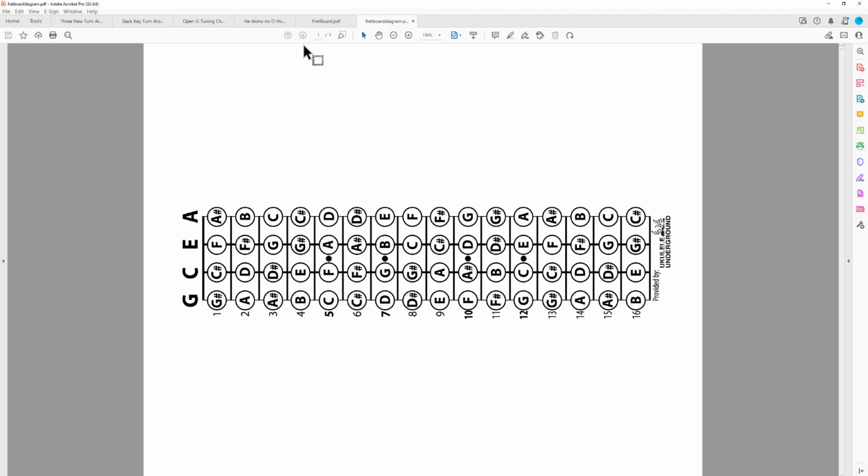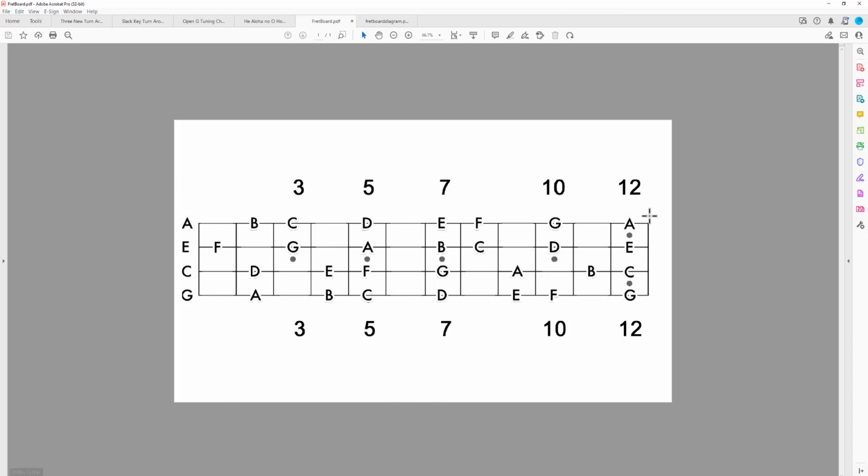So the way I like to represent it is get rid of the sharps and flats. And so this is the chart that's in your beginning packet that you've already seen, hopefully. So again, you see the G, C, and A strings. And I do it this way because you already know that there's a sharp or flat in between when there's a blank, right? So there's an A sharp or B flat right here, and likewise a C sharp or D flat here. Just so you know, the numbers that you see here, either on the top or the bottom, are the frets that have the dots.